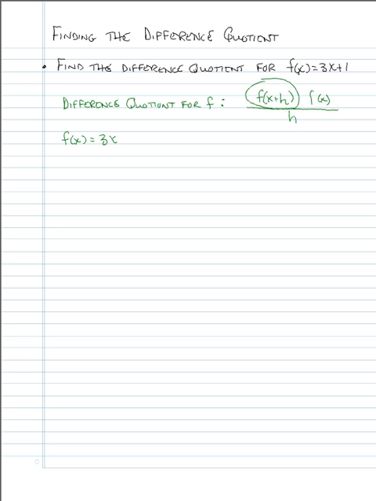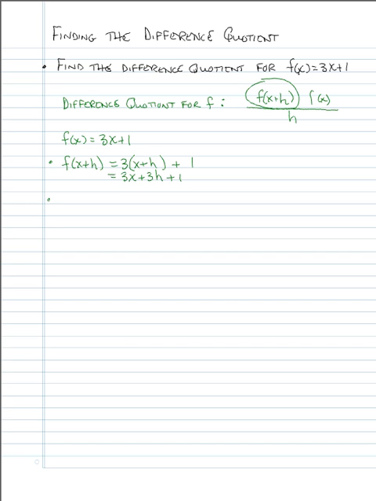So remember that f of x is given to us here. It's 3x plus 1. So if we want to calculate f of x plus h, we have to remember that we're replacing x with x plus h. And the function f says multiply the input by 3 and then add 1. Well, this time the input is x plus h. And so when we simplify by distributing that 3, we'll have a 3 times an x plus a 3 times an h plus a 1. So that's what f of x plus h is.